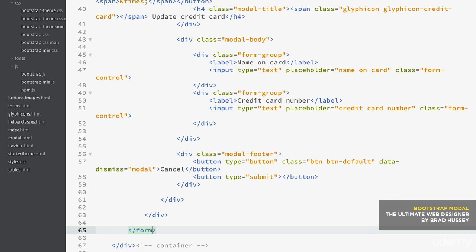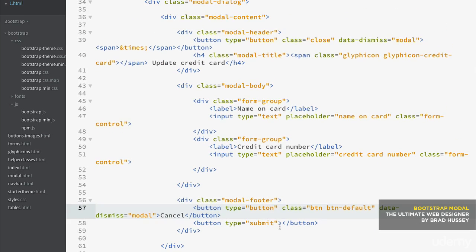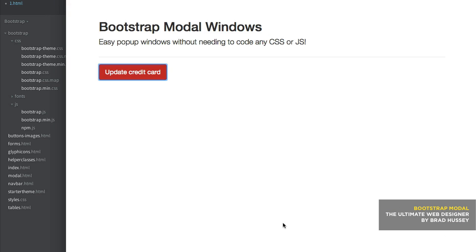Why not? I don't think it will wreck any styles. I think we're good to go. Now the button will be a submit button for the form itself, and any input you have in here will be an actual input within the form. Great. So type submit. This is going to have the class of btn and btn-primary, and let's just say save changes. Save that, and let's check it out in our browser.